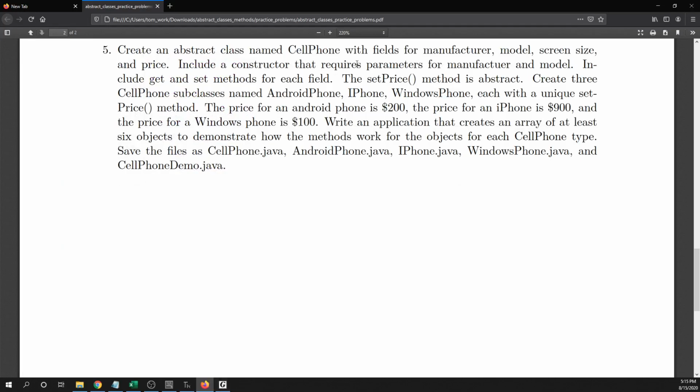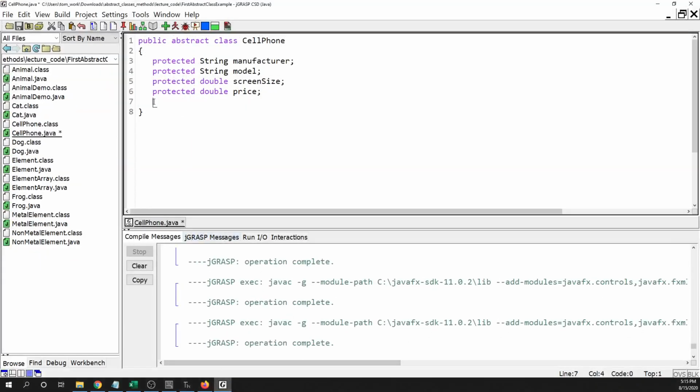It says include a constructor that requires parameters for manufacturer and model. All right, so the constructor takes manufacturer and model.